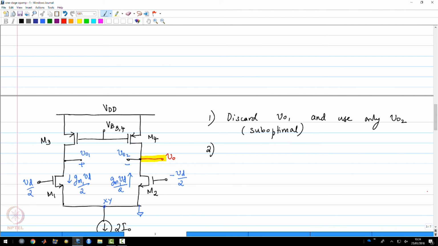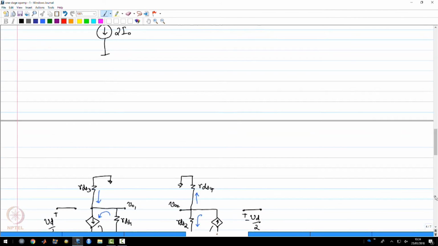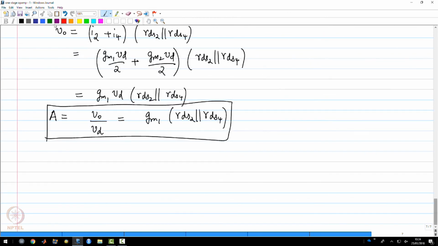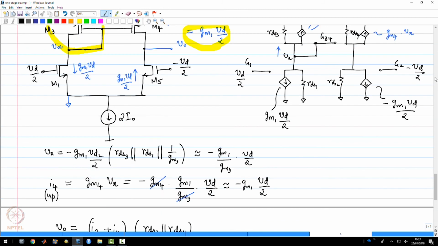And the nice thing about this is we have now used the current in M1. We have not discarded it, and we have used it to get more gain than 1. So now we are using all parts of the circuit without discarding any signal currents, without wasting any extra power or circuitry, and we have achieved pretty much everything that we wanted from an op-amp. Now it turns out that this circuit is called a one-stage op-amp.